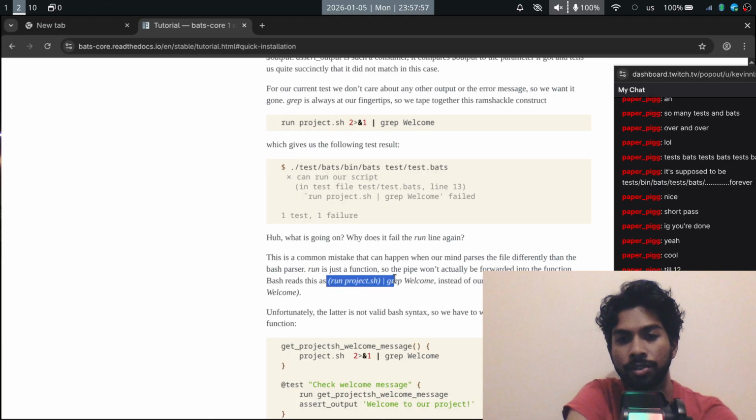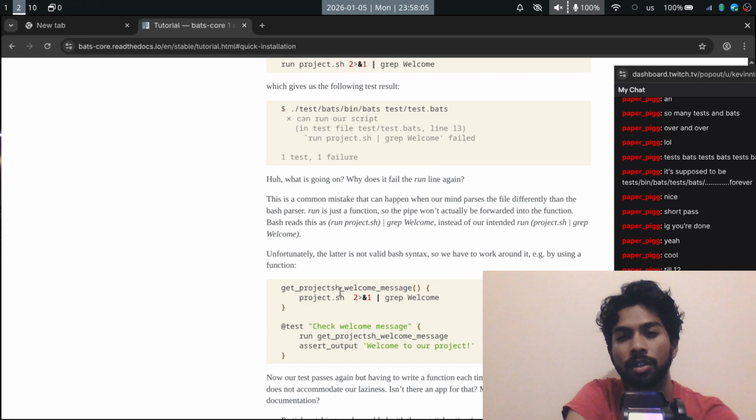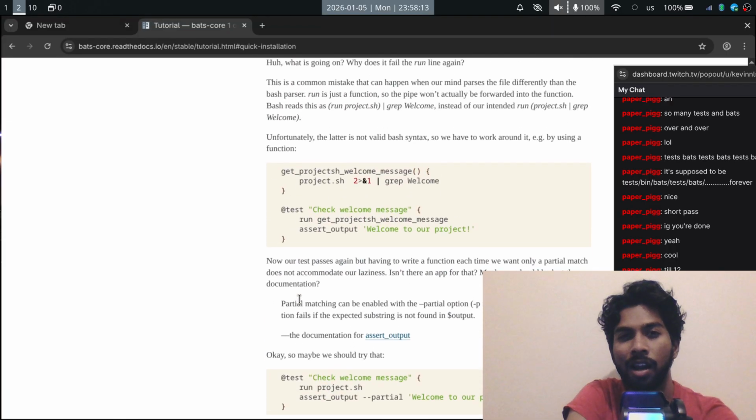Bash reads it as run project, grep welcome, instead of intended. Okay, completely unnecessary.